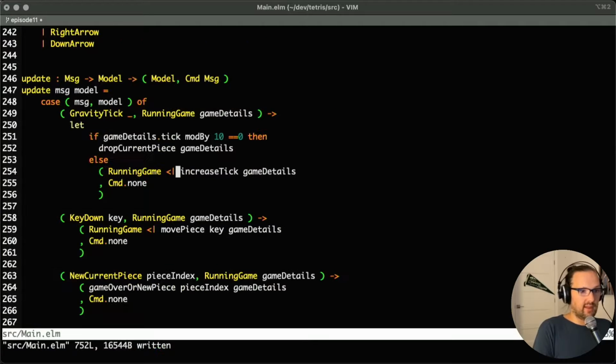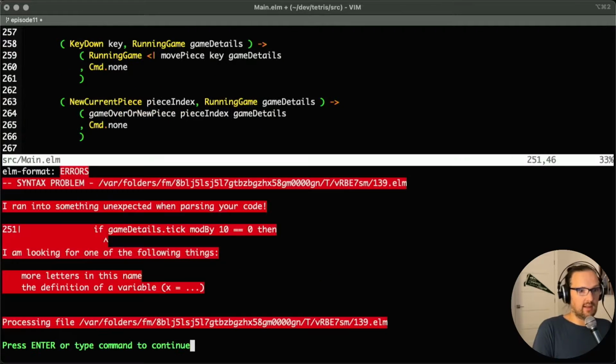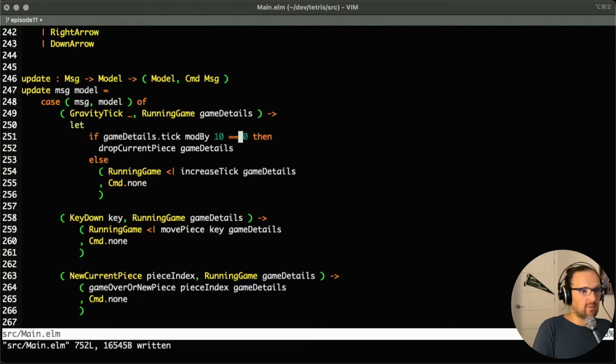Okay, a long time hacking without compilation. That, as I said, always makes me a bit uneasy. If game details dot tick, maybe I have to give it some parentheses here. Mod by 10.